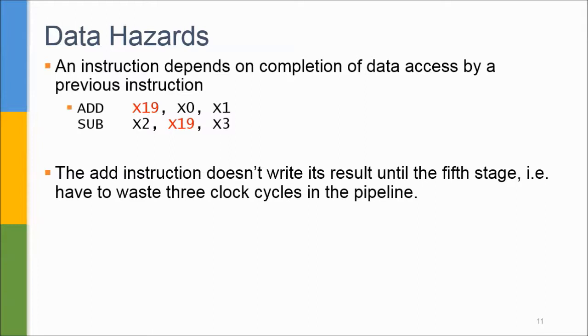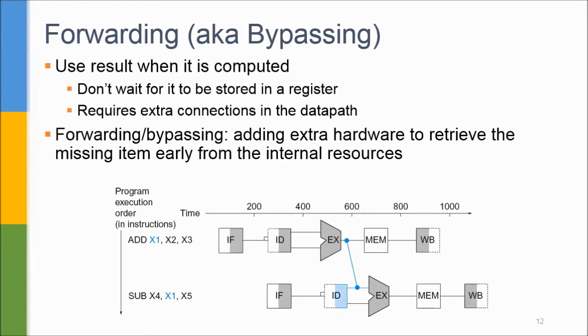Although we could try to rely on compilers to remove all such hazards, the results would not be satisfactory. This dependency happens just too often and the delay is far too long to expect the compiler to rescue us from this situation. There are some solutions for the data hazards. Number one is forwarding.